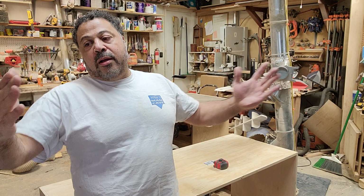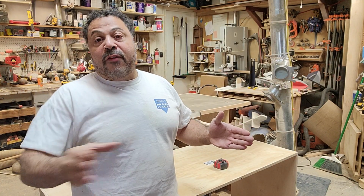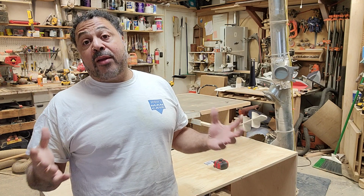This thing is about 300 pounds, and it has to be on a stable level platform because you've got this whole head that's moving around, and it gets to be moving around very quickly doing all its cuts, so the weight and everything is going to shift a lot. So you need a good solid base.